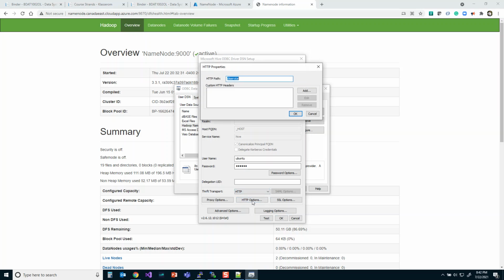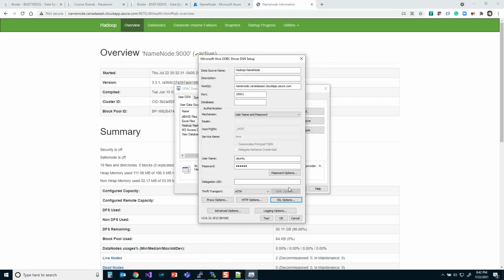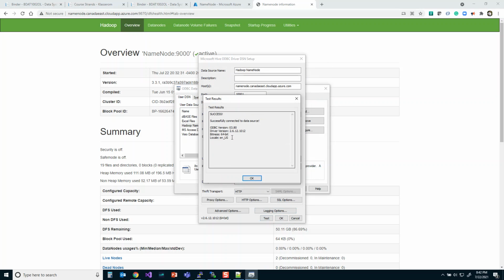The HTTP option is cliservice, so you'll have to put that in if it's not there. For the SSL options, I just don't have that enabled at the moment. Okay, if I test this, I should have a successful connect, which I do.